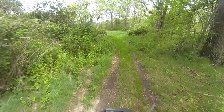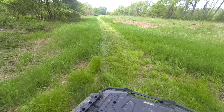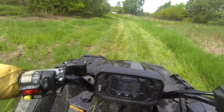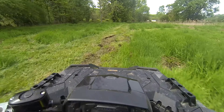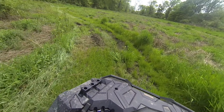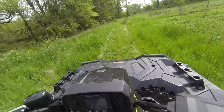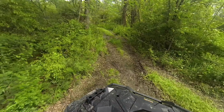All right, that was field number two. This is field number three now. I did some brush hogging here. Let's go. Ooh, that's how you get across the field quickly. A crossing. You can see I got a couple little trails I made in through here. Okay. So that was field number three.